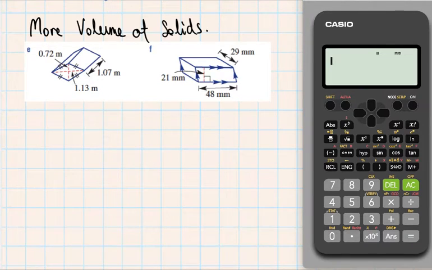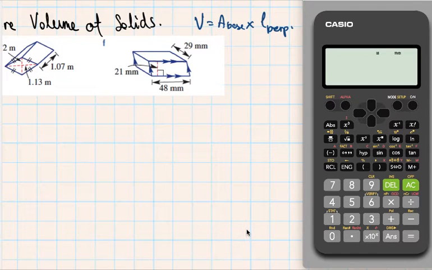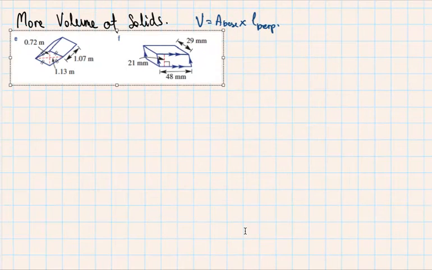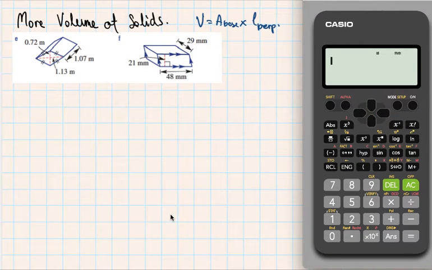Now, we know that the volume rule is area of the base times by the perpendicular length. You may notice I keep changing that rule a little bit. So volume is equal to area of the base times the perpendicular length. Let me just get back into that. There we go. So let's go through this answer now. Volume is equal to area of the base times by the length that extends on for.